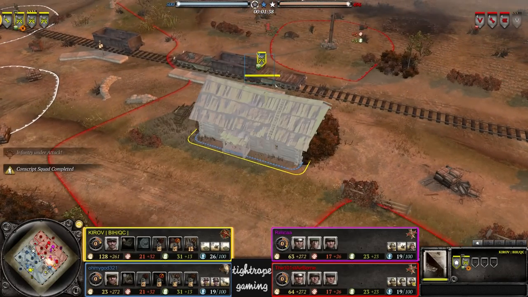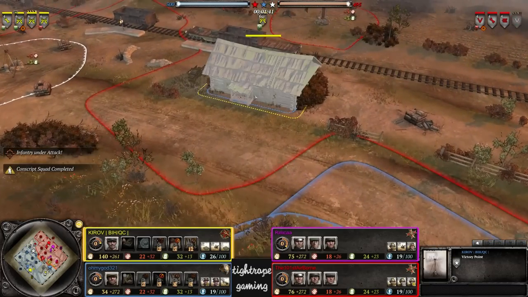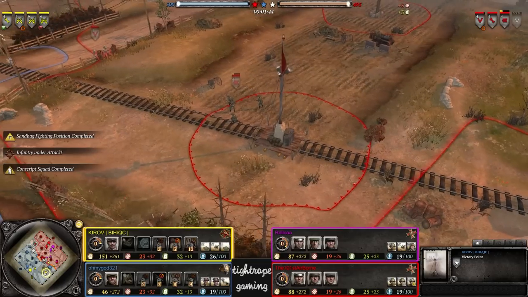Wow, I didn't actually know that. If you jump in a building, the final model just teleports in. Okay, strats.